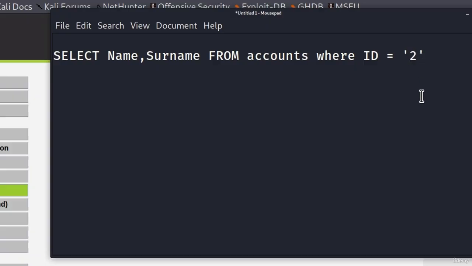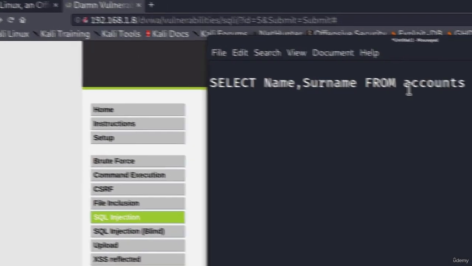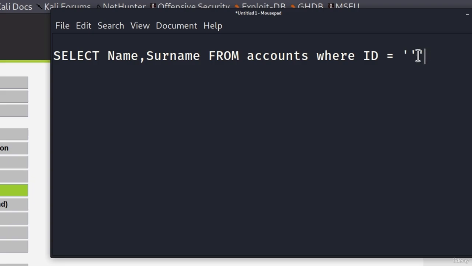But what happens when we type an apostrophe instead of this 2, and instead of filtering the apostrophe, it just writes it between these two single quotes. And then we get 3 single quotes. The opening single quote, and then our single quote that we injected becomes the closing single quote, and then the third one is the single quote that's hanging. It doesn't belong to anything, therefore the SQL throws an error that it has 1 single quote more than it should have. And whenever that happens, you got an SQL injection bug.